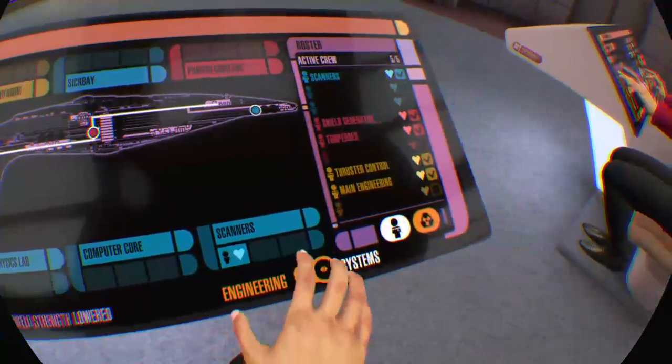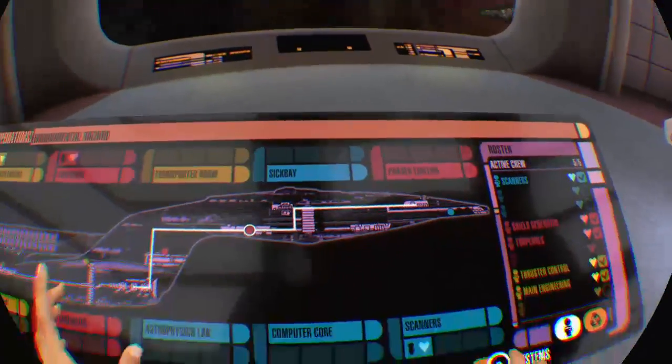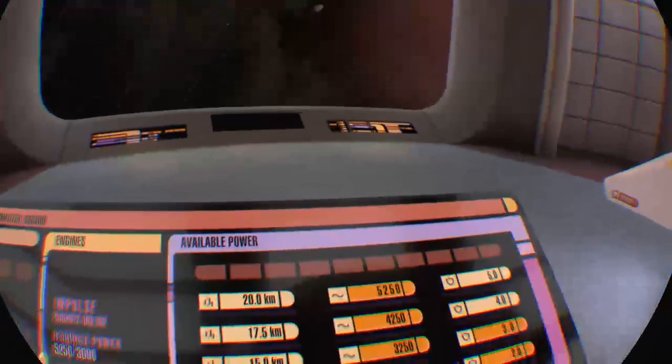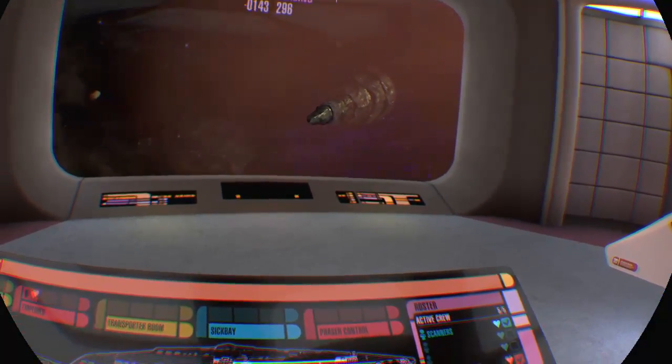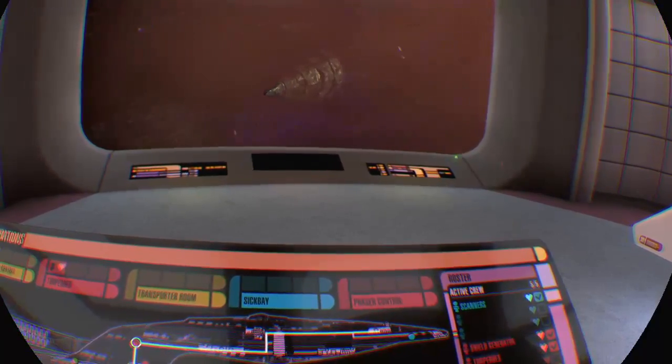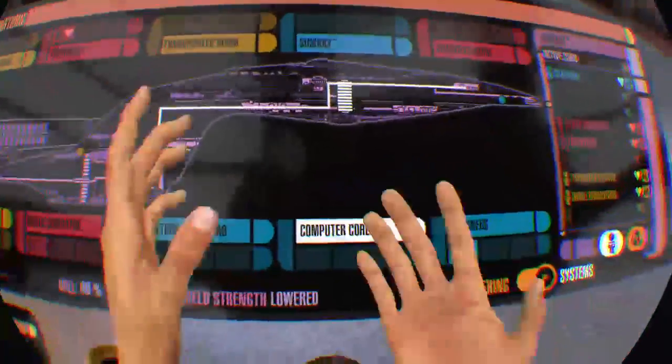And tactical, you may start scanning the escape pods. I've scanned the first one, that's got nothing in it. Helm, don't get closer than 5 kilometers. Go to the left of him. Around him. Fuck's sake, Helm. I am better than you, for sure. Am I doing a good job?